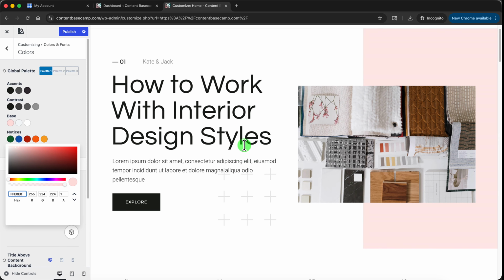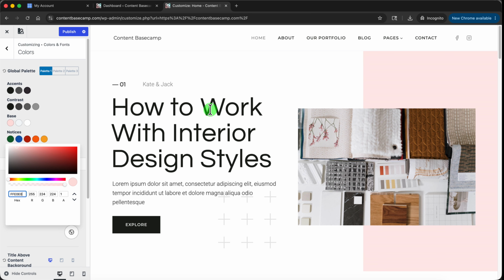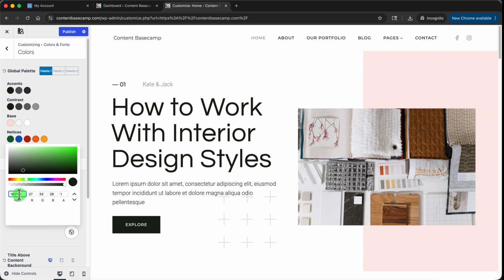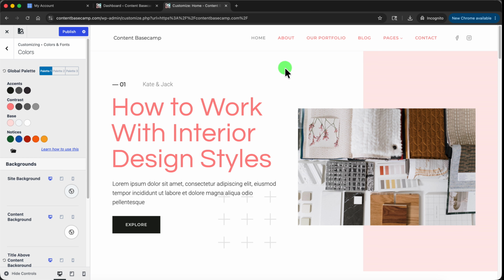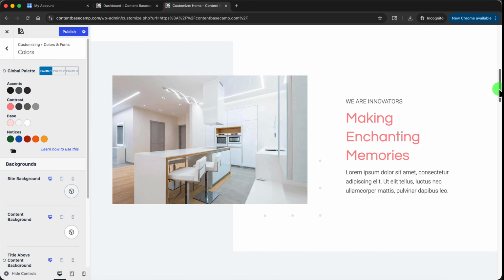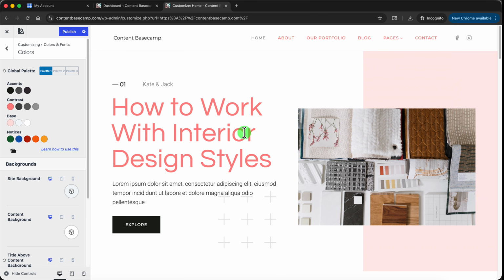And if you want to know more about choosing color palettes and color theory, I'll leave a link below, including a link to a website that helps select good color palettes. Now I'm going to change the contrast color and I'm going to type in the hexadecimal code or paste it in. So now we can see these colors look a little bit better and match my logo. This isn't the best color branding course or tutorial, but this works for now.